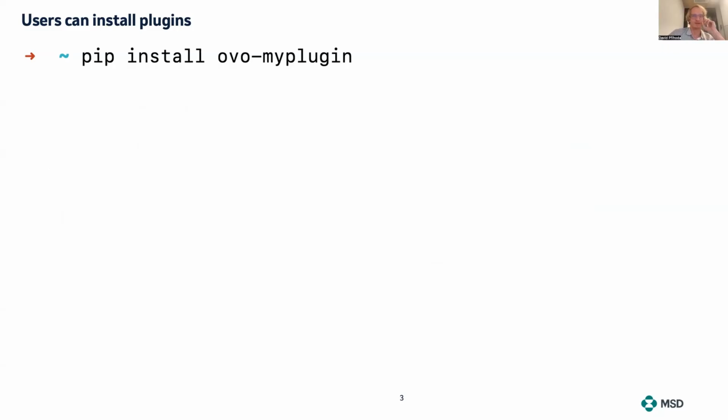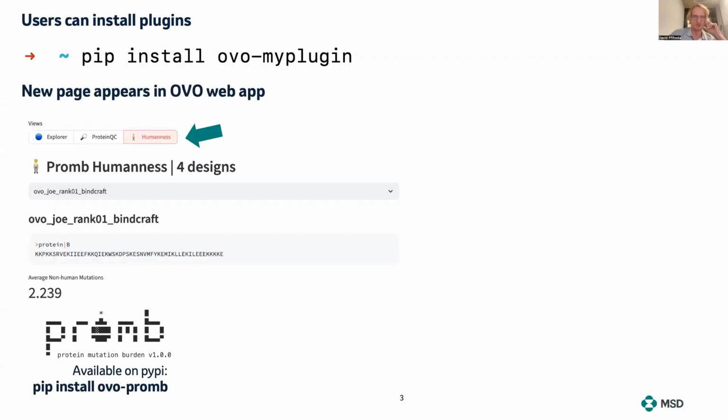So a plugin is a Python package that the user can install into their environment together with ovo. And when they do that, they can see new UIs in the web application, and it enables them to run new workflows. So in this case, this plugin that we will be building today, it actually already exists. So I'll be using it as a demonstration to build it really from scratch, although a simpler version.